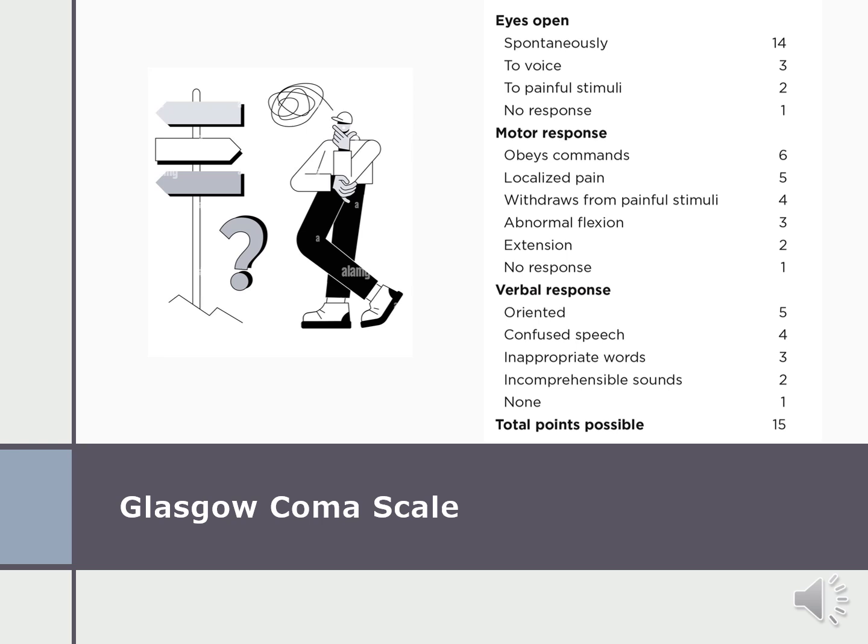The Glasgow Coma Scale assesses changes in the patient's condition, and these must be recognized based on the initial assessment data. Neurological assessment can be facilitated using the Glasgow Coma Scale, which is widely adopted in all healthcare settings. This scale evaluates 3 aspects of neurological function, such as eye opening, motor response, and verbal response, and it provides a simple and reliable overview of the patient's responsiveness with a maximum score of 15, and any decline in the scale should be immediately reported to attending physicians.